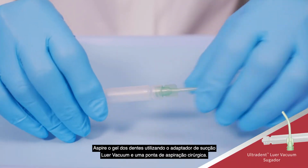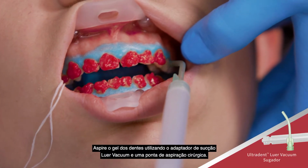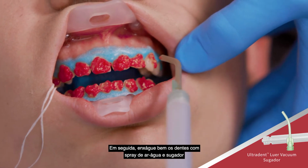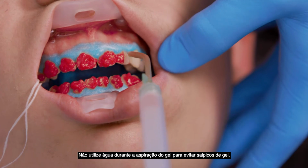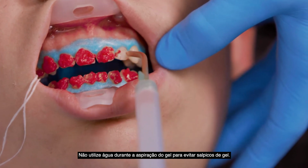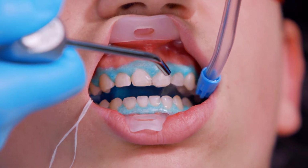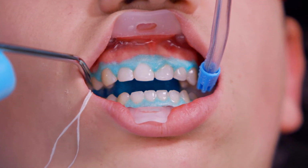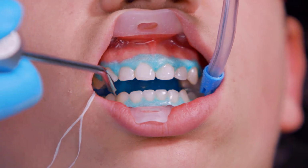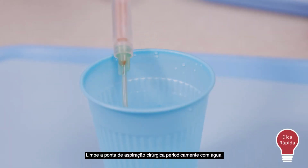Suction gel from teeth using the LureVac adapter and surgical suction tip, then thoroughly rinse teeth with an air water spray and the high volume suction. Do not use water while suctioning gel. Clear suction periodically with water.